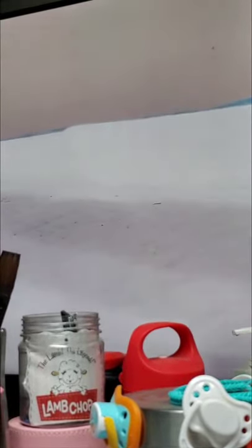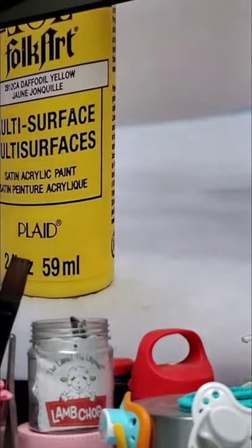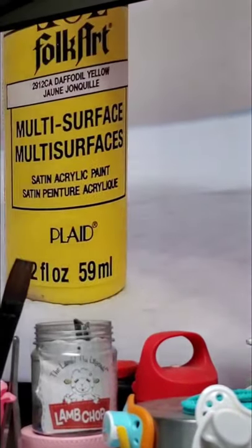Parchment is quite important. I couldn't find the yellow that she was talking about, so I bought this one from Walmart — it's called Daffodil Yellow. If you go over the colors and you cannot find the color I'm telling you about, you can go with Daffodil Yellow which I found at Walmart.